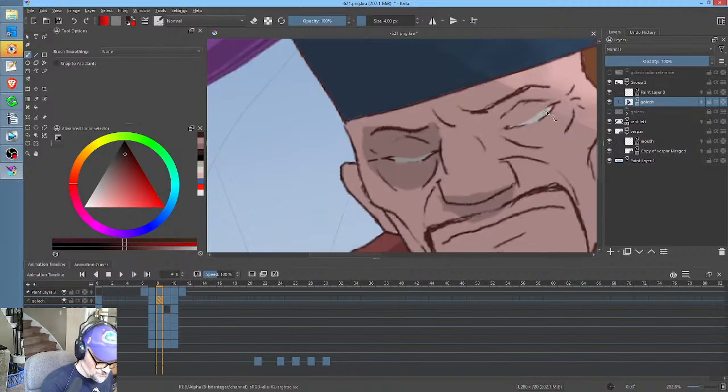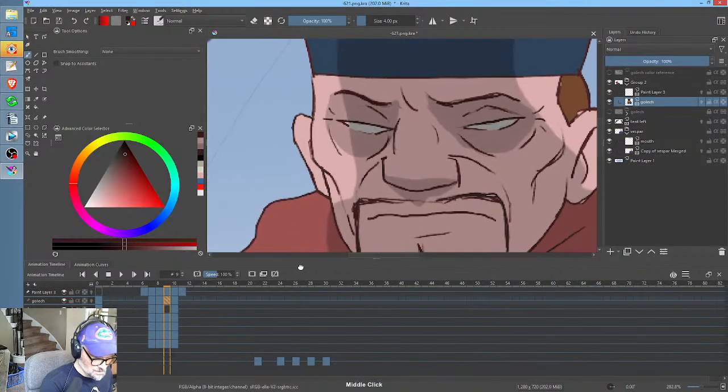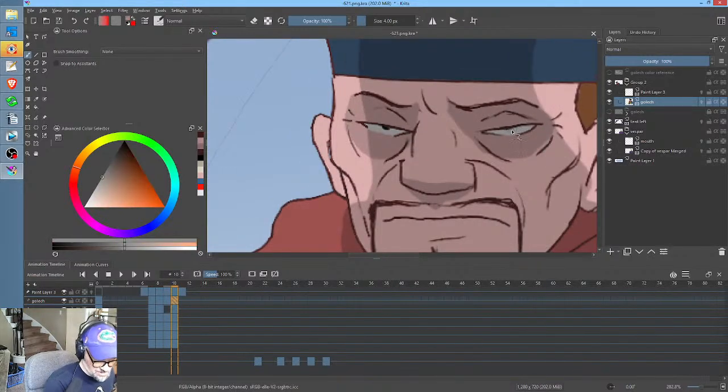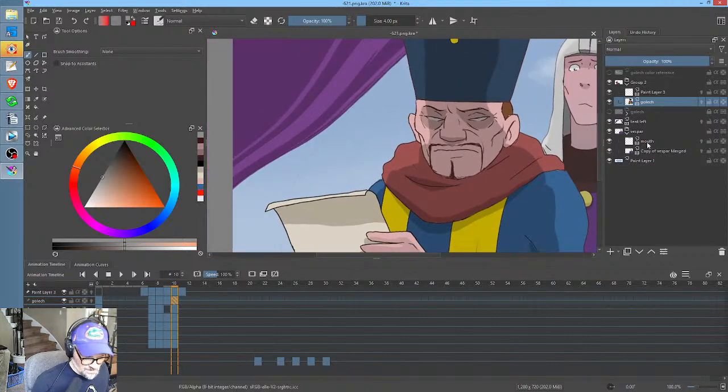Punch that up. I'll deal with his pupils here in a minute. Okay, and actually, let's just put his pupils on a separate layer so we can animate them and not have to fight with it.